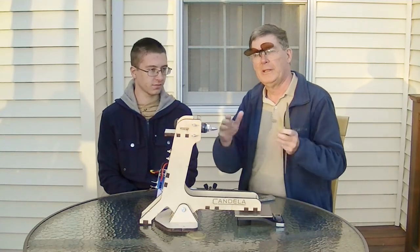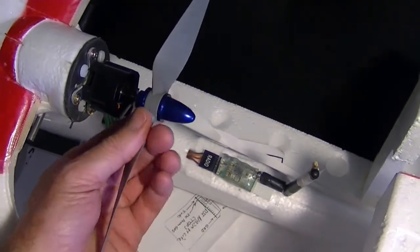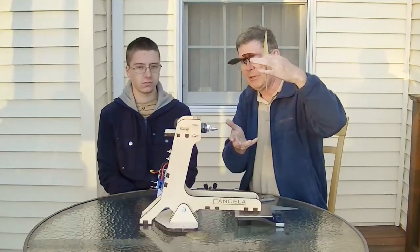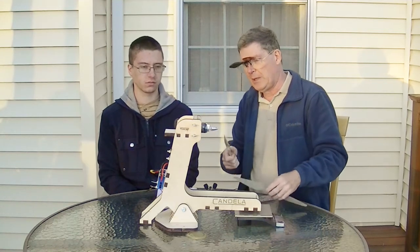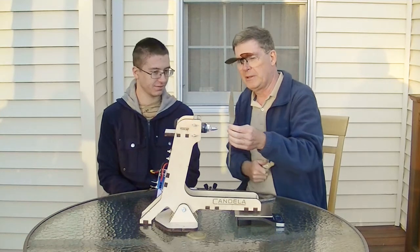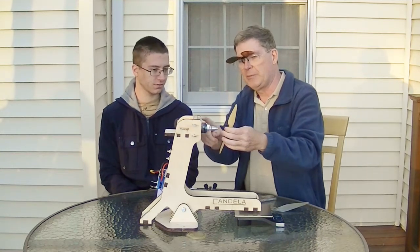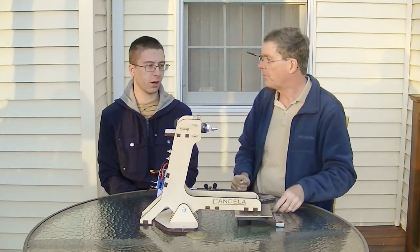And that's where this stand comes in pretty good. For example, on my Skywalker, it's a pusher prop and the prop is sitting right above the fuselage in the back, so you can only fit so large a prop on there. You could put a bigger motor, but then you'd have to go get a larger prop for that motor to be efficient. If I put this motor on my Skywalker, could I get the full use out of it? What we found out was no, because we need a prop this big to make this motor efficient on the Skywalker. Either that or it would have to be a smaller three-blade prop, but the prop that works best on it won't fit because it hits the fuselage. So I'd be wasting my money to put this big a motor on the Skywalker — I'm probably better off with a smaller motor, or a smaller but faster motor.